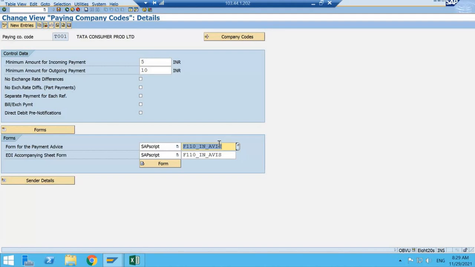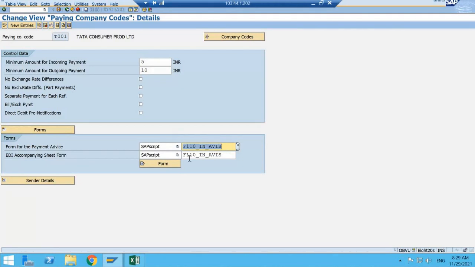Once we do the payment, based on that, this form would generate a payment advice, and that form will be emailed to the vendor. So he will be informed that a check has been issued, these are the few invoices that have been paid, and he can expect a check within the next 3-4 days. So we usually mail this payment advice to the vendors.